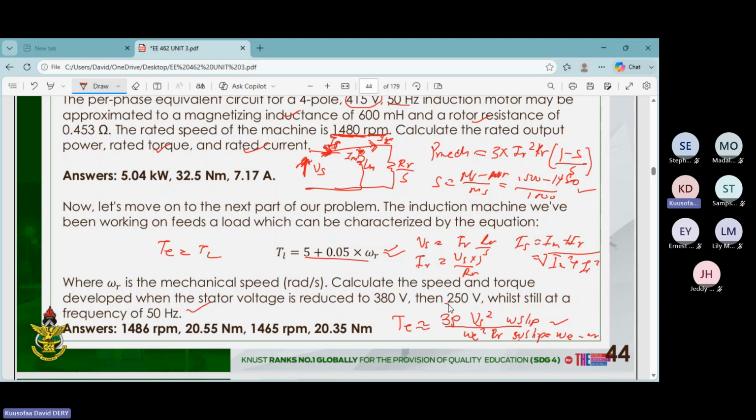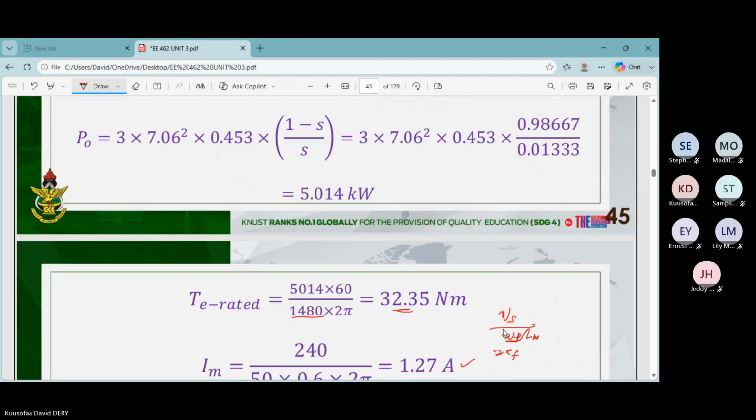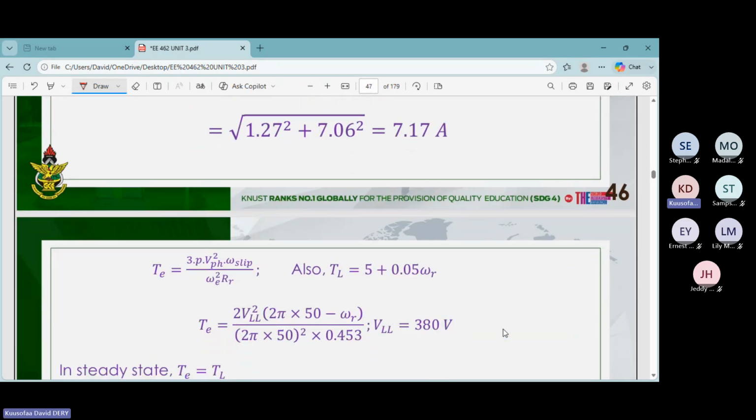And when you change the voltage to this, then you do the same thing. That is the next part of the question, which is this expression that we have. I believe now we know where this is coming from, right? And he has just done some substitution. So let me just explain what happens here. We know that V phase is what?